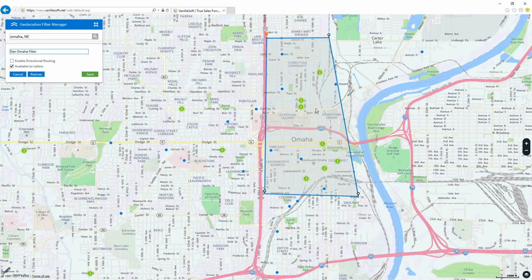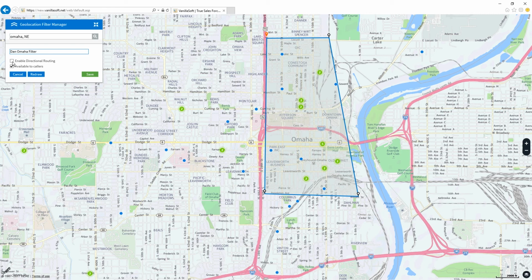Now, when my team is calling to book appointments for this outside agent, I don't really want them to have a 9 a.m. appointment here on Lake Street and then a 4 o'clock appointment down here on Leavenworth Street and then another one back here on North 16. I don't want them to have to zigzag across. I'd ideally like it to flow where the appointments start up maybe towards where the hotel is and then organically work their way down. And the easiest way to do that, of course, is to make sure that they route to my team in that order.